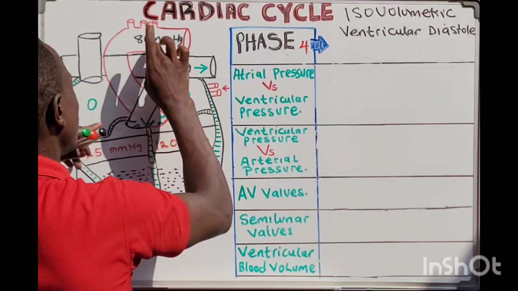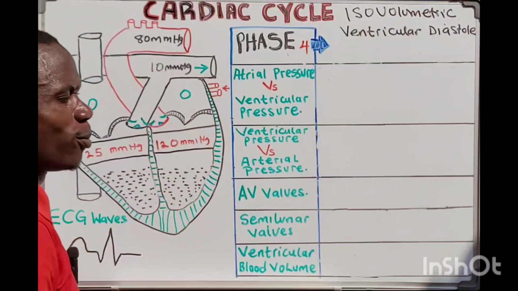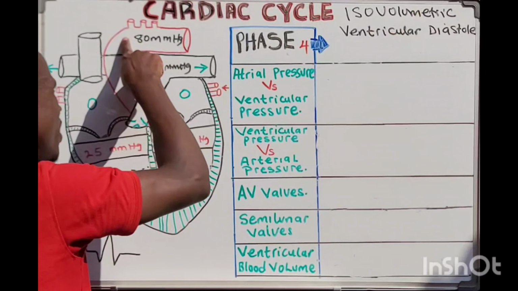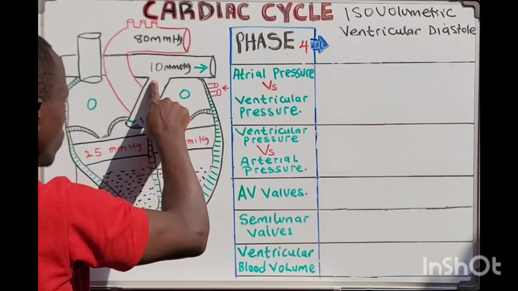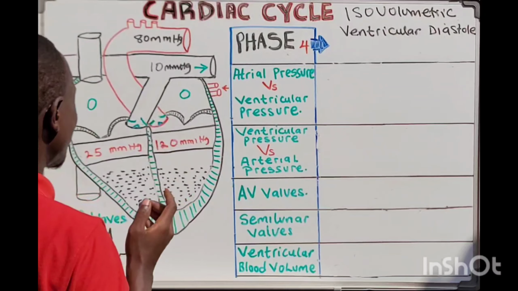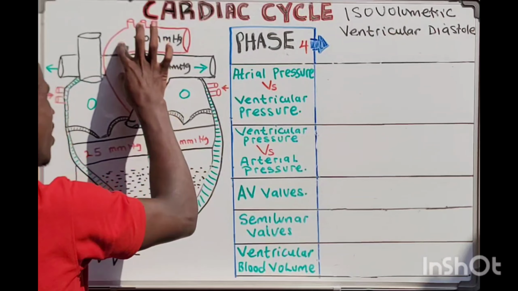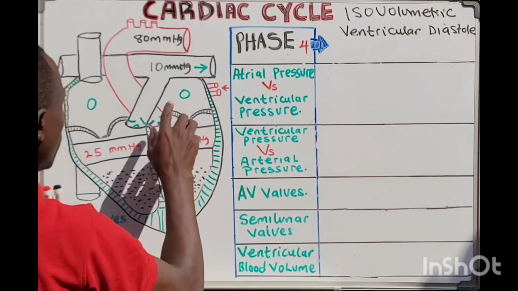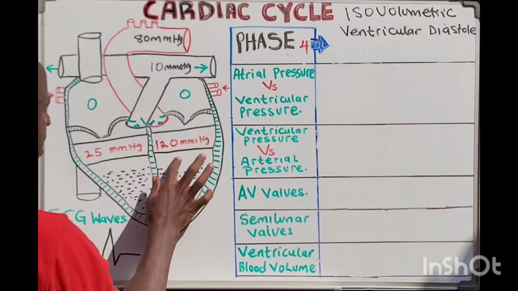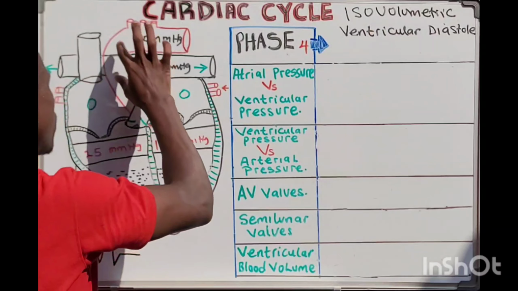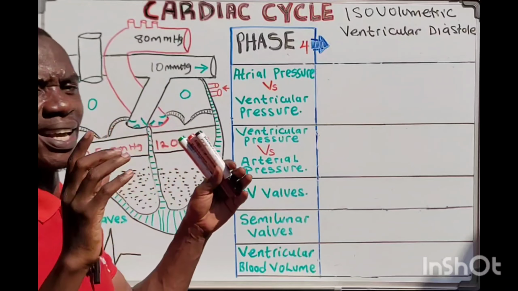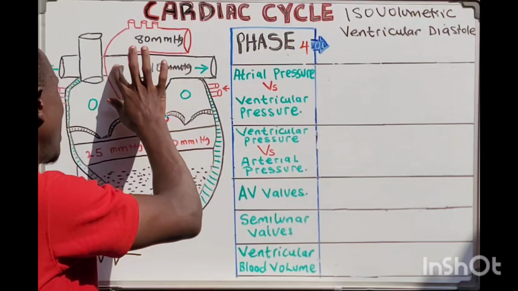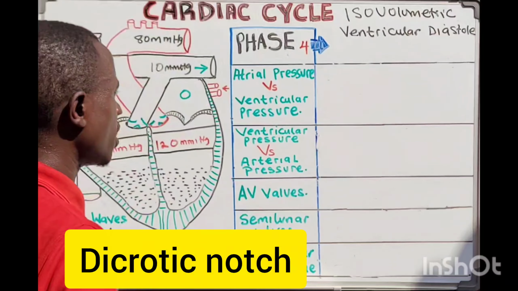This blood is now in the aorta and the pulmonary system, meaning that you're going to have an extensive amount of pressure generated within the aorta and also in the pulmonary system. Now, because the pressure is too much within these areas, blood will first try to come back into the ventricles, because the pressures here are higher than the pressures within the ventricles. And because the aorta is so elastic, there is going to be a brief temporary increase in pressure within the aorta, which we call the dicrotic notch.